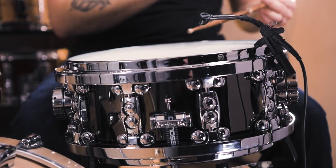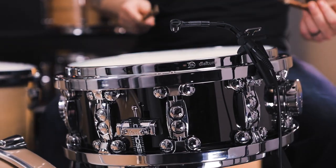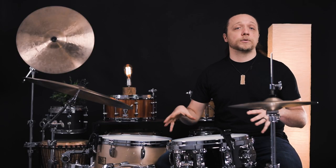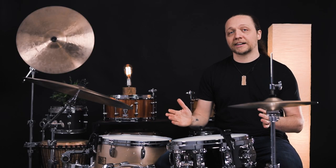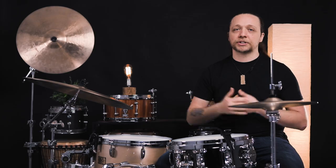Additionally, they have a proprietary hoop system, which is super interesting, super functional, and super fast, which is basically you remove all the tension from the cable on the side you want to change the head on, click the head a couple of degrees around in a circle, come straight off, drop the new head on, put it back on, dial it up, and you're good to go.